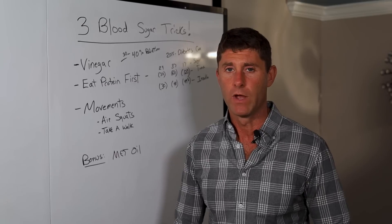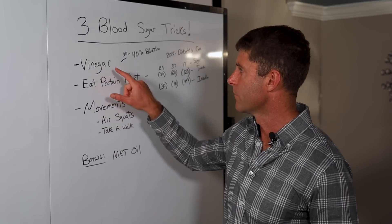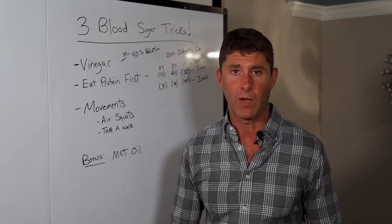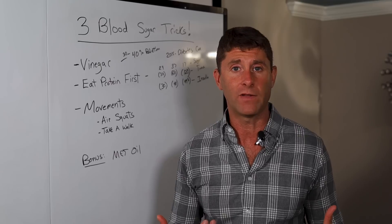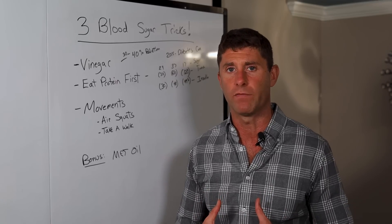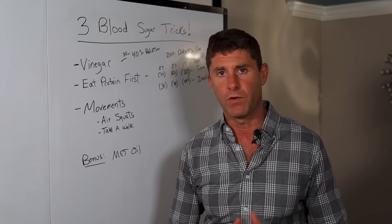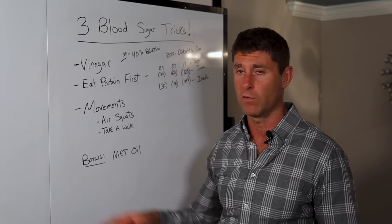So we really need to keep our blood sugar stable. A couple simple tricks — let's say you're at a party and you have a piece of cake. Number one: vinegar. Drink water with vinegar; almost any kind of vinegar will work. My favorite is apple cider vinegar, but the vinegar has postbiotics in it. Apple cider vinegar has acetic acid and enzymes, which help your body digest food effectively. It helps slow the transit time in the stomach and allows your body to break down that food more effectively and lowers the impact of the sugar. Your blood sugar doesn't rise as quickly — roughly a 30–40% reduction and somewhere around a 20% reduction in the amount of insulin that your body utilizes. So great for helping prevent against insulin resistance.